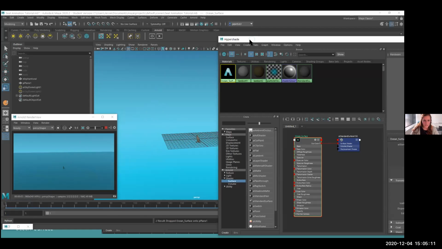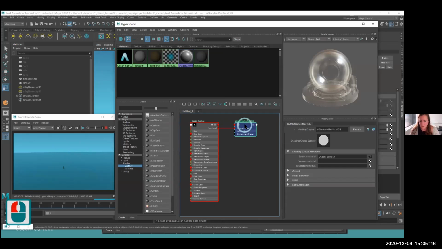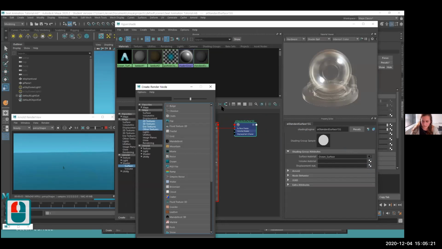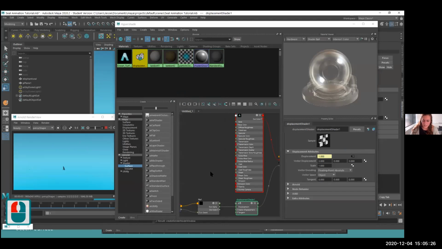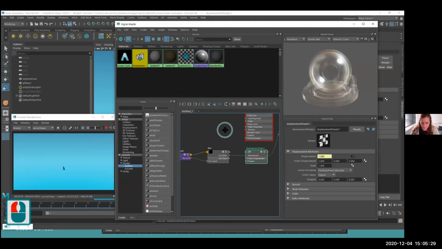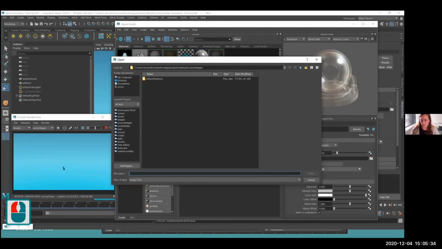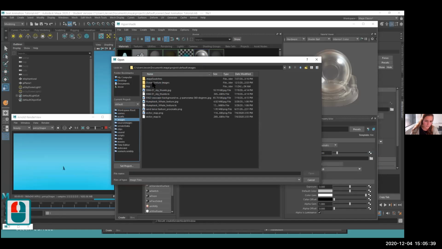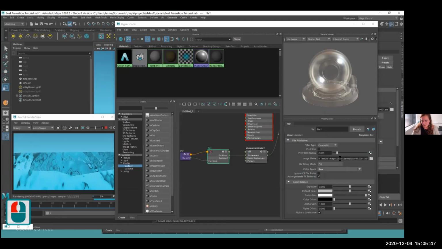Okay, so now we're going to add a displacement map. So we're going to go here and we're going to add a displacement material and basically connect that node to a file. And we're going to upload a file here. We just click that little folder icon to add our file. It's in the images folder, ocean texture images, and just click on the first file. And then you can open that file to link it.